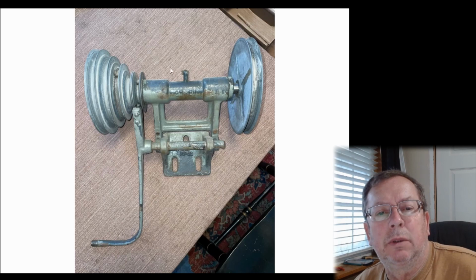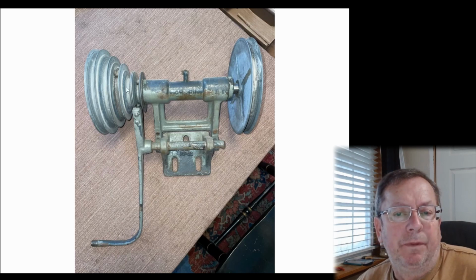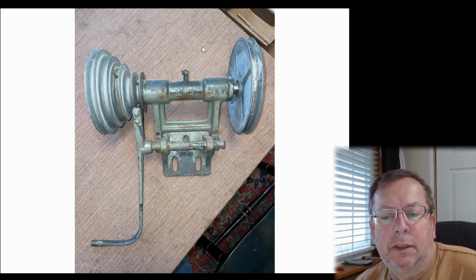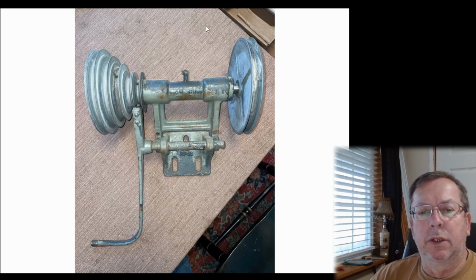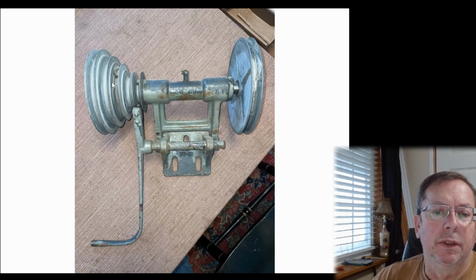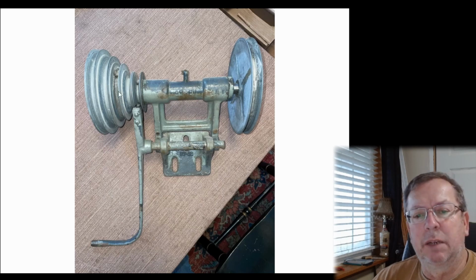Looks like that Gitz oiler may not be in as good a condition as it could be. Now, as we'll find on the majority of these countershaft pulleys, this has only been run on one speed for the most part. Look at how well worn it is on that one. And these other three pulley sheaves are in pretty good shape by comparison. Now, looking at them closer, that may not prove to be entirely true, but it's been repainted at least once.